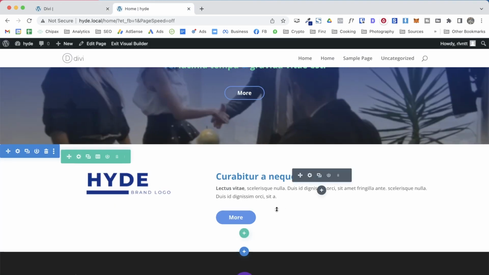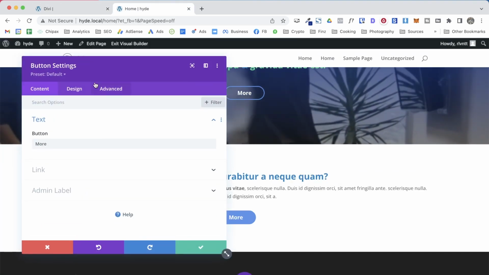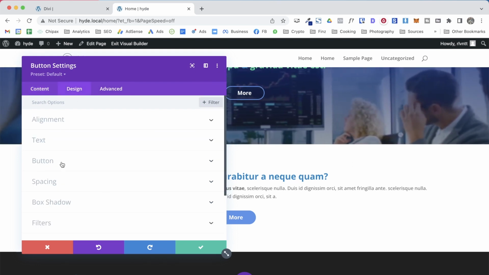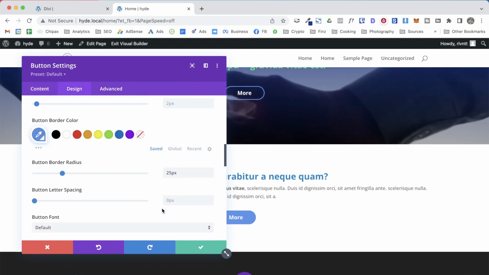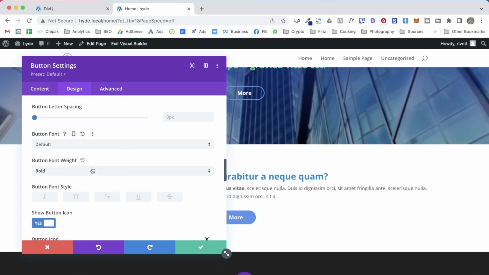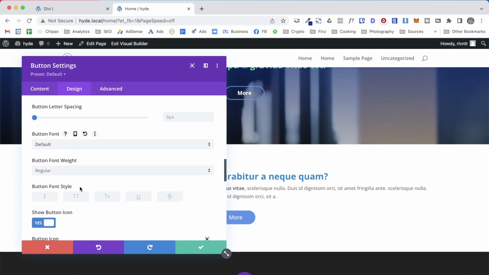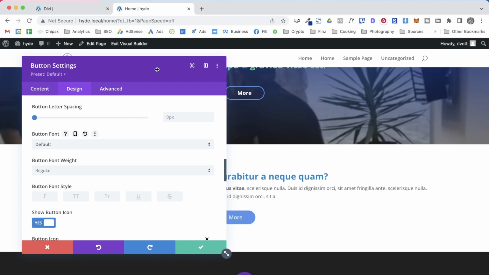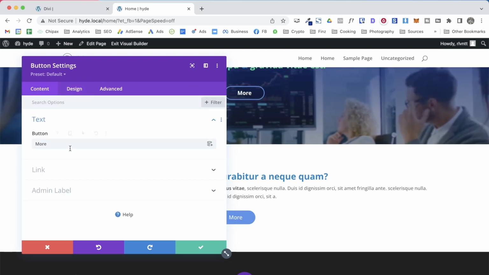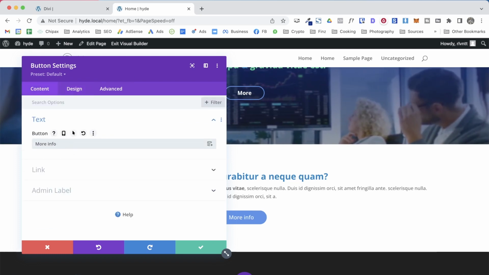And now another thing I notice is that the font weight is probably irregular. Yeah. And it says more info.